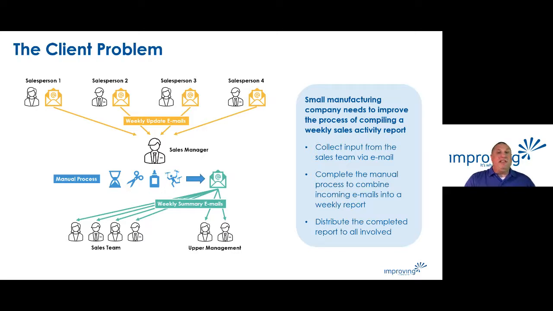Problem with this process is once he gets those emails, it's very manual. He has to spend time cutting and pasting and collating, getting everything put together into a summary report that he then turns around and sends back out via email to the sales team and upper management, and then uses that for the agenda for the sales meeting. So, it's a solution. It does get the work done, but it's state-of-the-art technology from 1998. So we'll see if we can find ways to do something better than that.